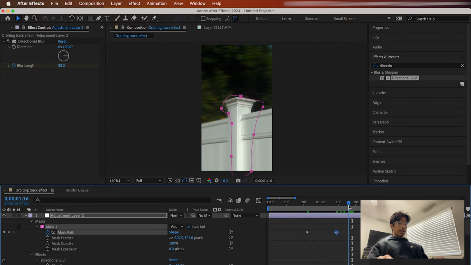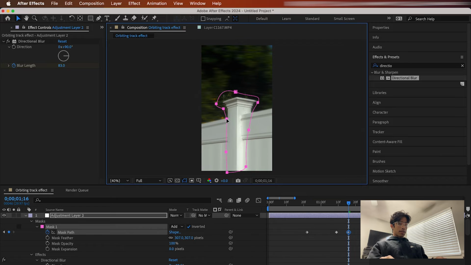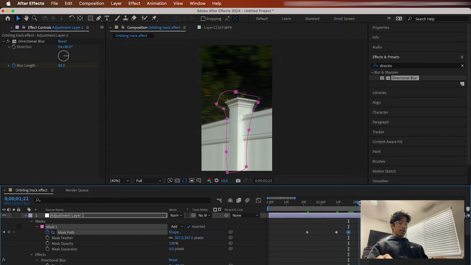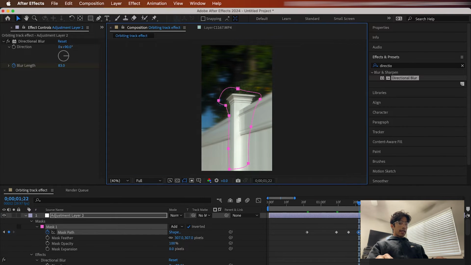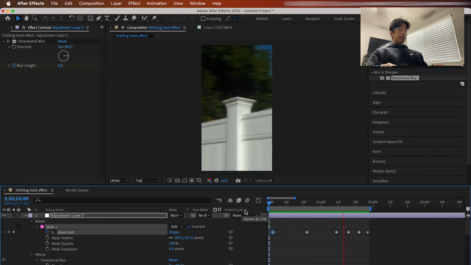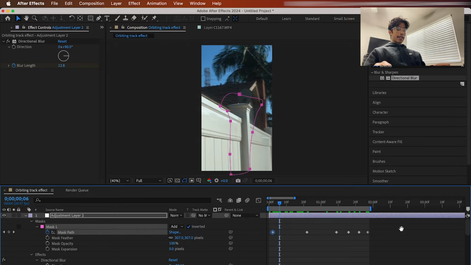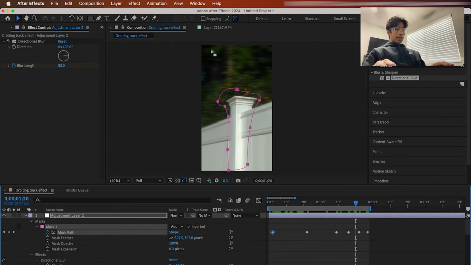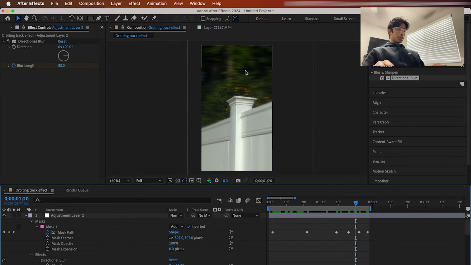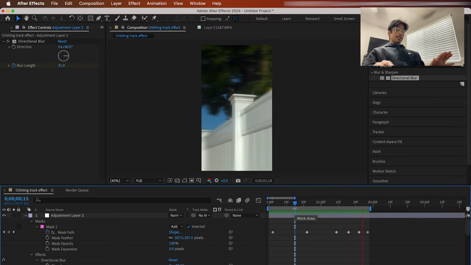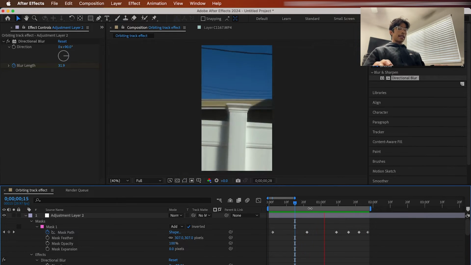So like some parts right here, you can see it kind of moves out of frame. So I'm just gonna go ahead and adjust that mask so it stays locked onto our fence pole, and boom, voila, there you go. There we have it. A nice directional blur for our orbiting lock effect. And you can see we have some nice directional blur in the background. It looks like those trees are really moving fast compared to the way we're moving around this fence post. And I don't know, it just definitely enhances this effect.